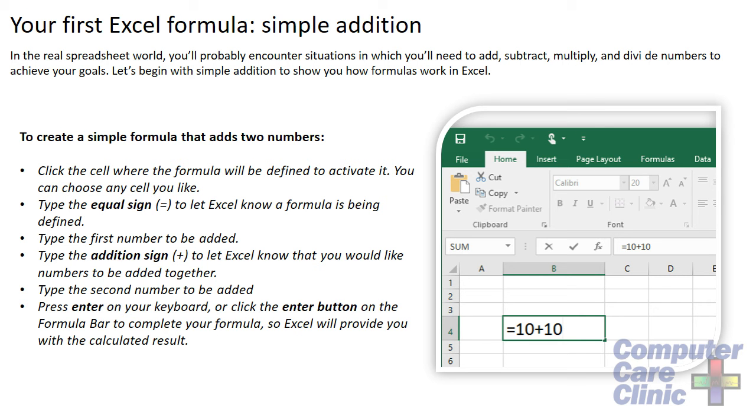So in the first example here, I'm just going to do a real simple example. I did equals, and then I typed in 10, and then plus for the addition sign to tell Excel I want to add these together. And again, you can multiply, divide, subtract, all that fun stuff in advanced functionality later. But right now for this example, we're just going to do 10 plus 10. So I did equals, 1, 0, and then the addition sign, which is shift equal right next to the backspace on most keyboards. And then I typed in a 10. And then just press enter on your keyboard, and magically it will come up with the answer. Excel will do that calculation and return 20, hopefully. If it doesn't, then we've all got some problems.